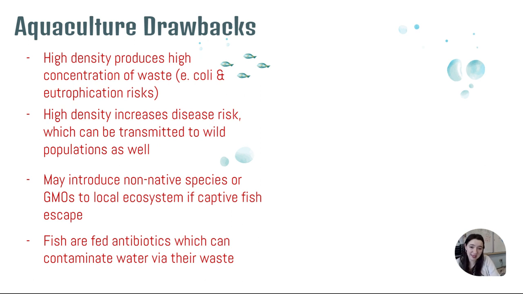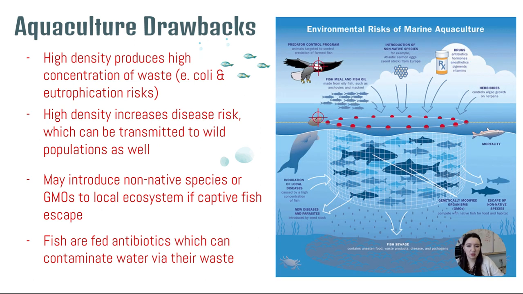And one of the biggest things is that fish are fed antibiotics, which can contaminate water via their waste. And you might have seen this again on store packaging, especially with chicken, where it's like never raised with antibiotics ever. That's like total BS. But I digress. That's a big thing too. That can contaminate the water via the waste.